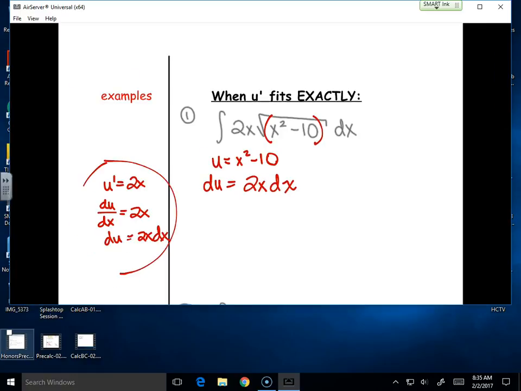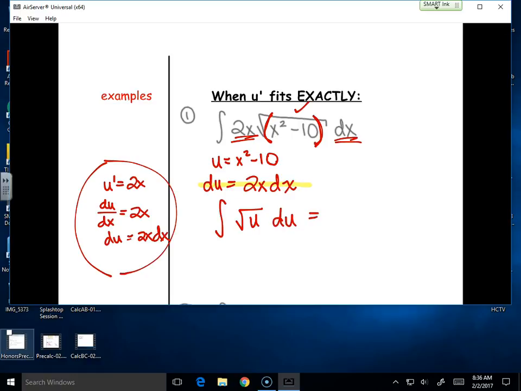Kiddos, can I start substituting in my integral? I think so. So we can rewrite this integral to be the integral of u is right here, right guys? What's going on to u? He's square rooted. And what am I going to do? So that's a check on this guy. What am I going to do with 2x dx? Plug in du. So I can just do square root of u, du.